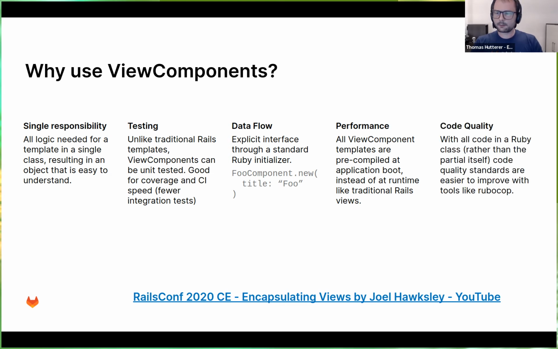And all of this combined, especially this testability and this clear interface, allows you also to just use the usual Ruby tooling you use for clean code, like mostly RuboCop, and just let it work on that RB file instead of trying to make any sense or apply any linting to these inline Ruby snippets somewhere in your HAML. So these are a lot of small benefits you get from this.